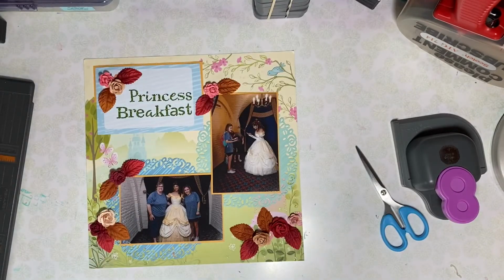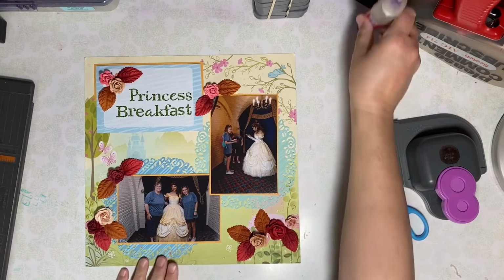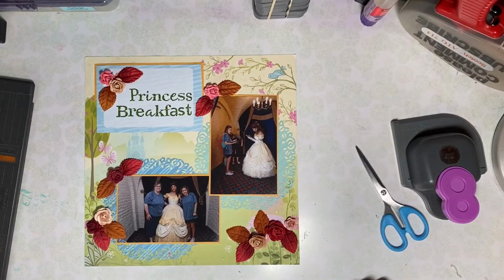So this page is done. I'm quite happy with it, and I can't wait to do this series of pages featuring the princesses we met.